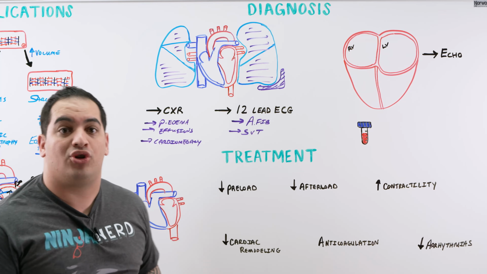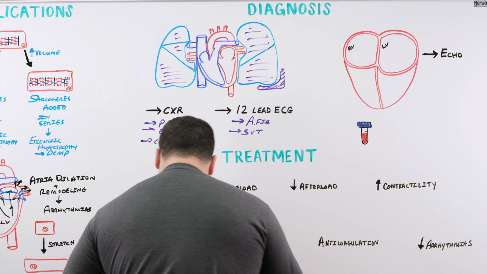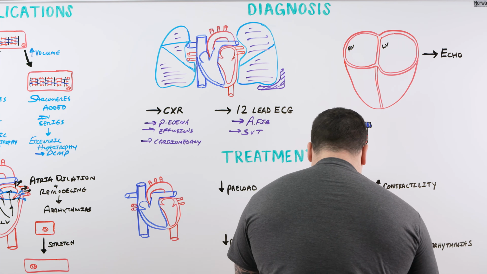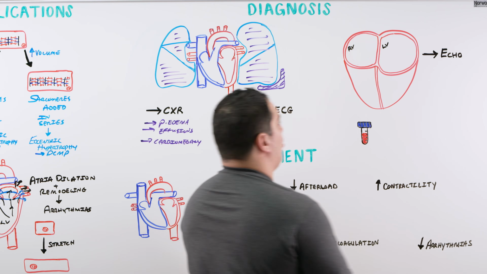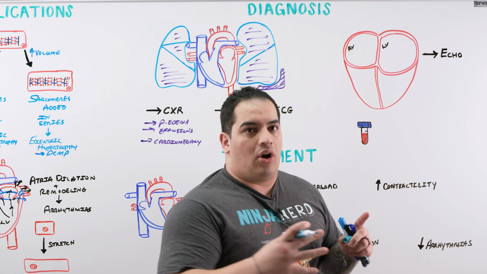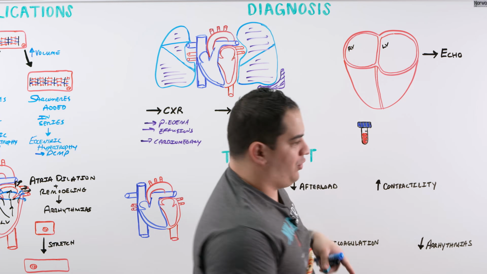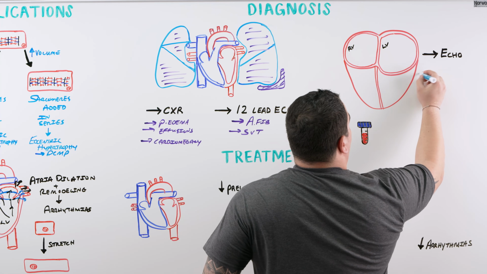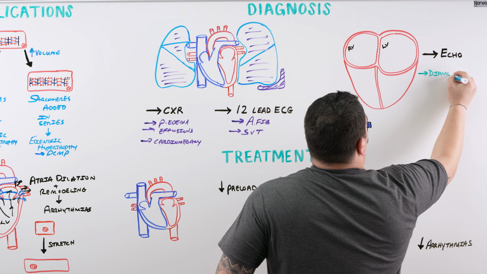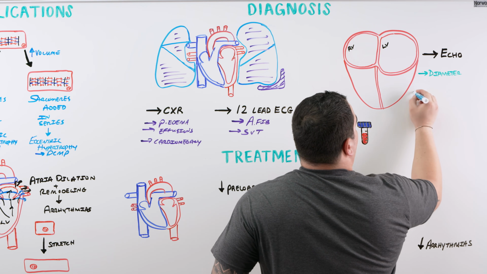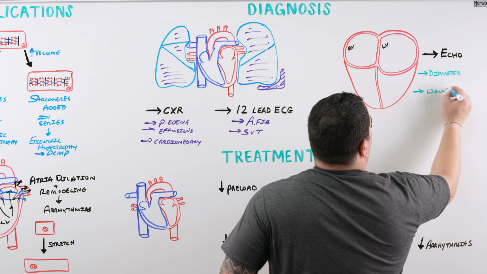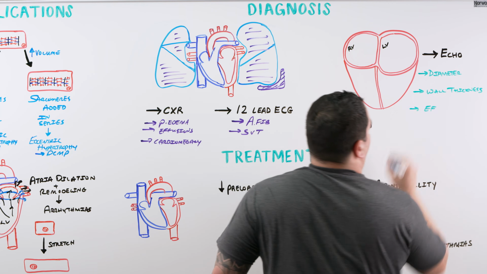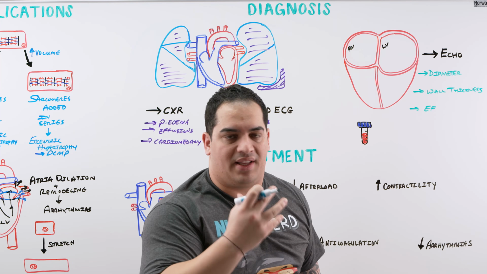What would the echocardiogram show me? So let's take a look at the echocardiogram. If we do an echo on a patient, we want to look specifically in a couple different views. There's a couple different views that are very important on the echo. So imagine here I'm taking a look at the heart, right? And here's our right ventricle, here's our left ventricle. What are the big things that you need to think about here? Well, think about our pathophysiology. So first things first, think about the diameter. What happens to the diameter of the ventricles? Next thing is what happens to the wall thickness, right? And last thing is what happens to the ejection fraction. Okay, so the systolic function is the best thing to think about.